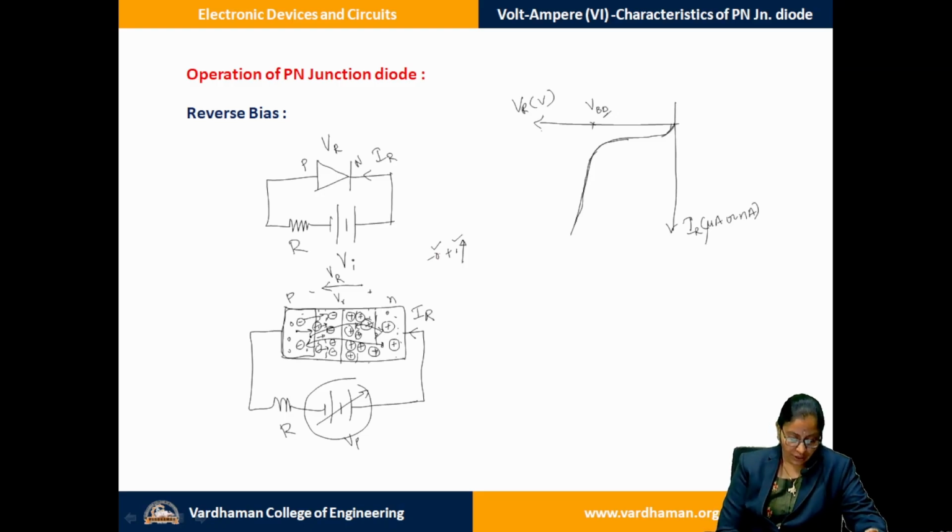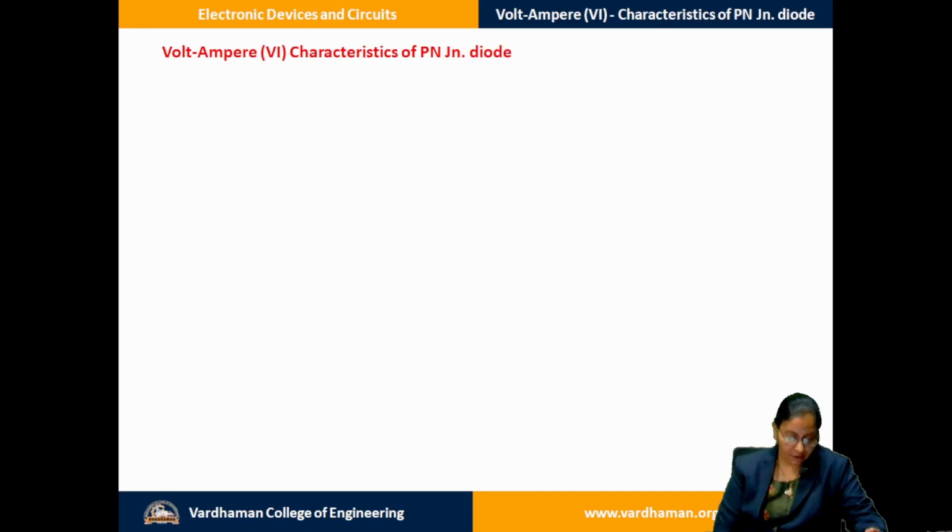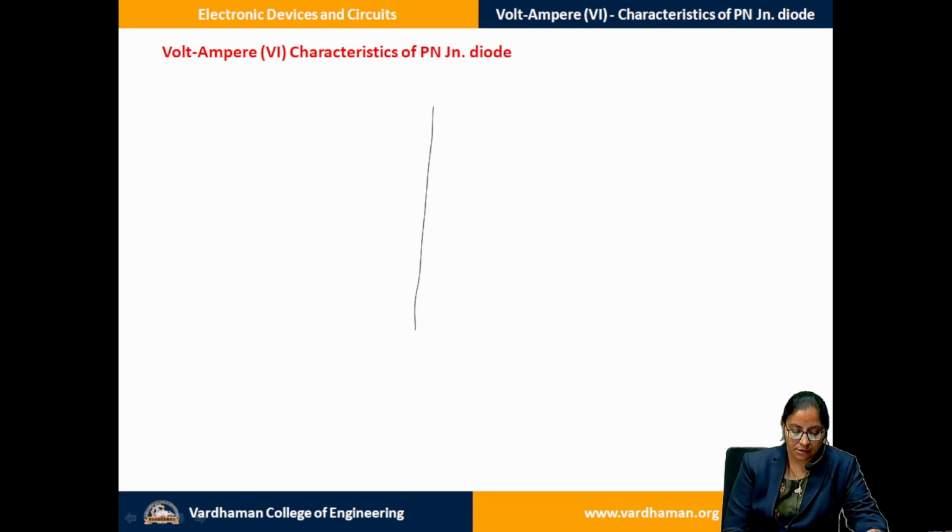So this is how we have a PN junction diode applied with the forward and reverse. So let us combinedly take these two characteristics and plot our volt ampere characteristics, and here we are calling it volt ampere since we are trying to take voltage on the x-axis, as we always call a VI plot, right? On the x-axis we take the voltage, forward bias if it is VF, and the respective current is IF, which is in the range of milliamperes.